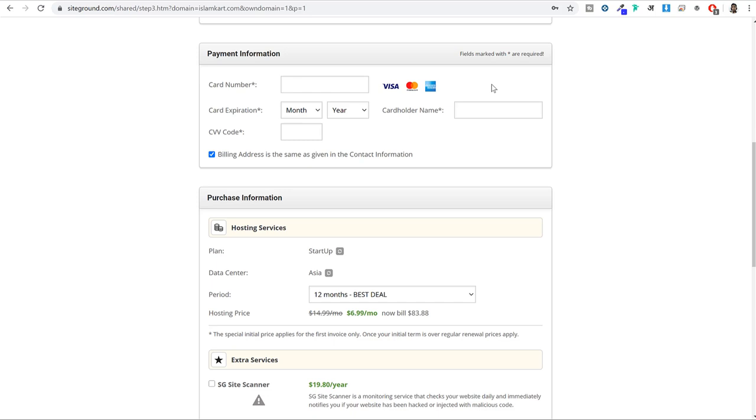But if you're from India, most of the people in India have the RuPay card. That is because RuPay is a domestic card and the Indian government sponsors that card. So if you open a new bank account, you will get that RuPay card. But because that is a domestic card, it is not accepted outside India. So make sure you upgrade your card to a Visa or a MasterCard.